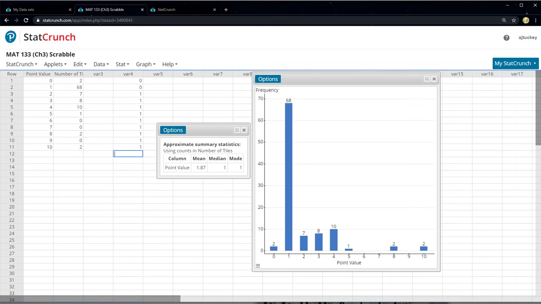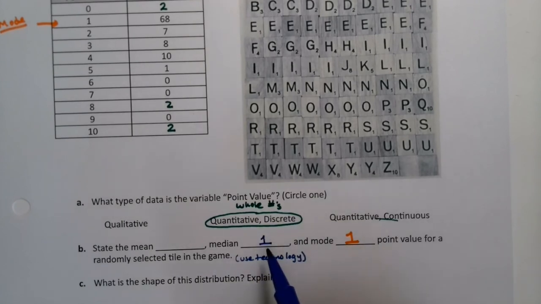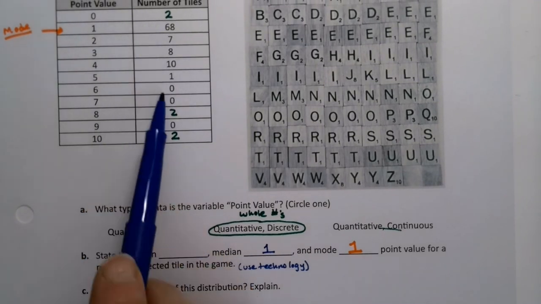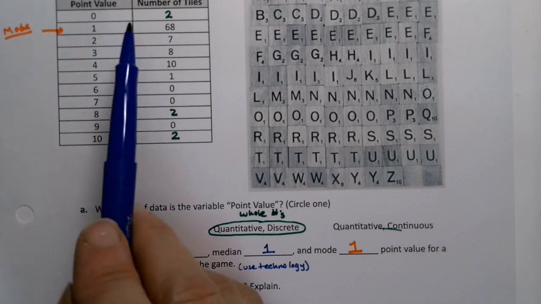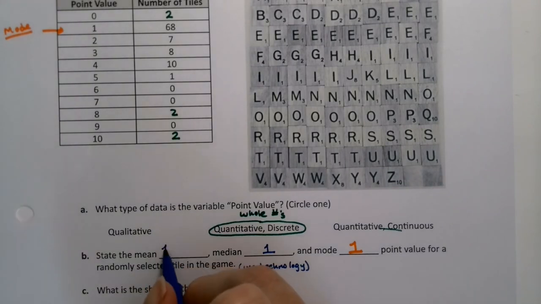So you can see why the median's in one. What's happening is these high values over here, two through 10, are getting balanced out by the huge number of values in this one bar. So the middle value's in here somewhere, because it had 50 of the tiles below it, 50 of the tiles above it. Remember what the median is. It's the middle value. So if I want 50 tiles below and 50 tiles above, then it's going to be the median, right? Because there were 68 ones. So if I take the first 50, I'm going to end up in here. And then the last 50, I'll end up in here. So the midway mark is right in there in the middle of that very tall bar. And the mean we saw is 1.87.